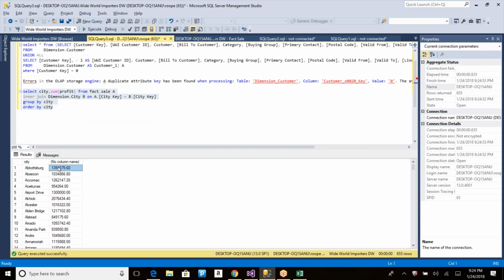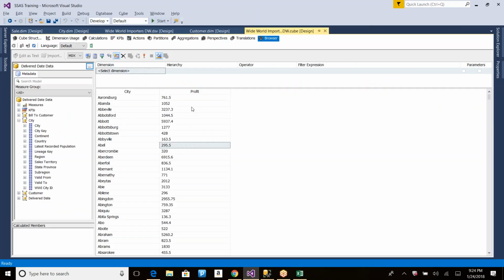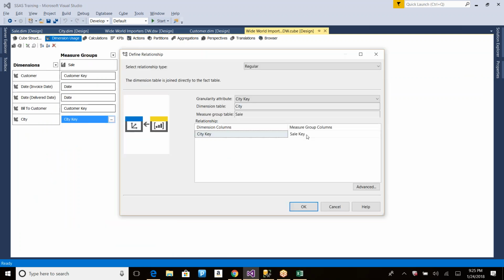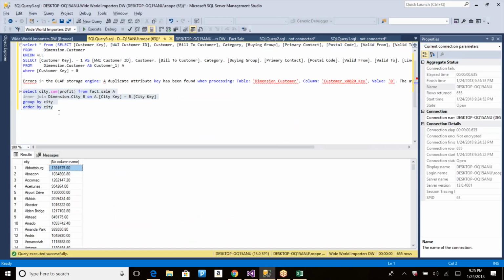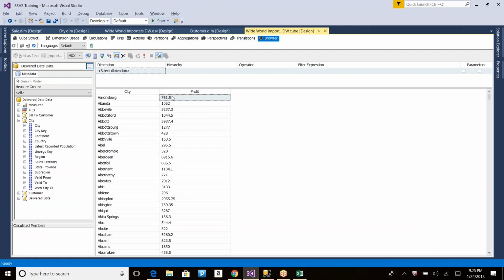And if you see, the sales are very high, but when you come to the browser here, the sales are very low because in the relationships I have given city key to the sale key. Okay, this is the mismatch I have made. Sometimes users will be complaining, oh, the data is so low, or data is not coming as expected. So in that case, one of the key things you need to check, obviously, is to go and check the fact data by running this kind of query, whatever I have executed here. This gives you the actual sales or whatever the fact measure you are looking at, and you have to compare it with the data.